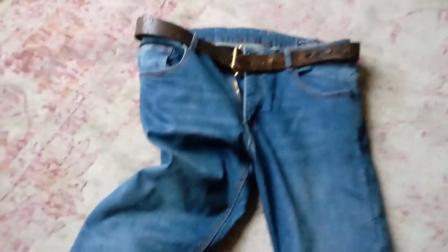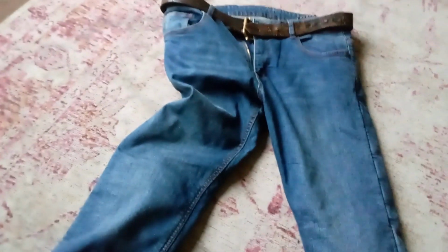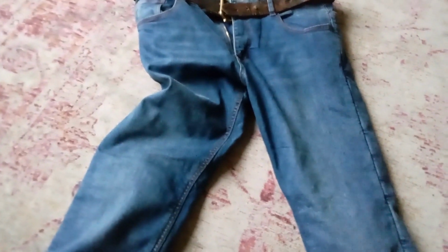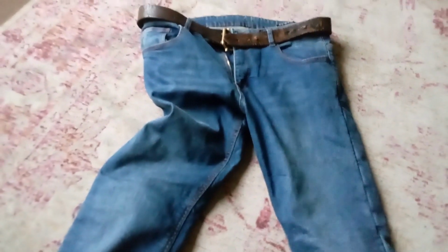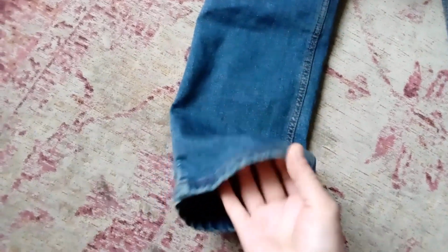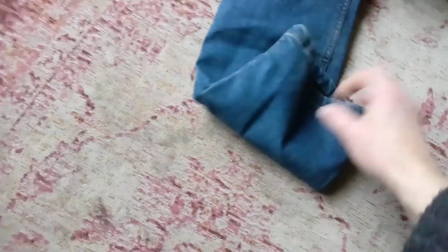So I ordered these from the XLMOTO website, the UK version of that website. But they did take, I think it was a couple of weeks to arrive. I guess they all come from, is it Poland? Don't quote me on that, but I think they all come from a central place, the bits that you order from the website. But that's not too much of a problem. Just factor the extra time into your order process.